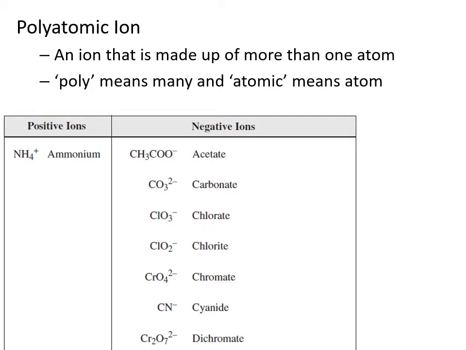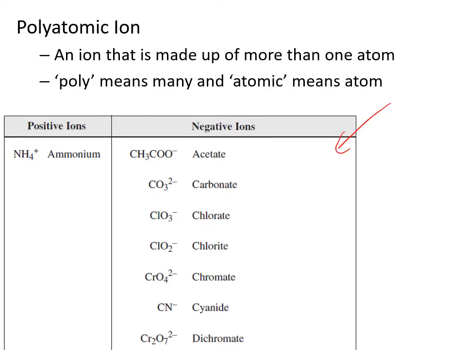So you should have a polyatomic ion sheet or a periodic table. If not, you can go into Microsoft Teams and find it on the attachments there, like the data booklet. If you do have a physical copy, I have the periodic table on one side and all your common polyatomic ions on the back side. Anyways, on that back side, you should see something that looks like this.